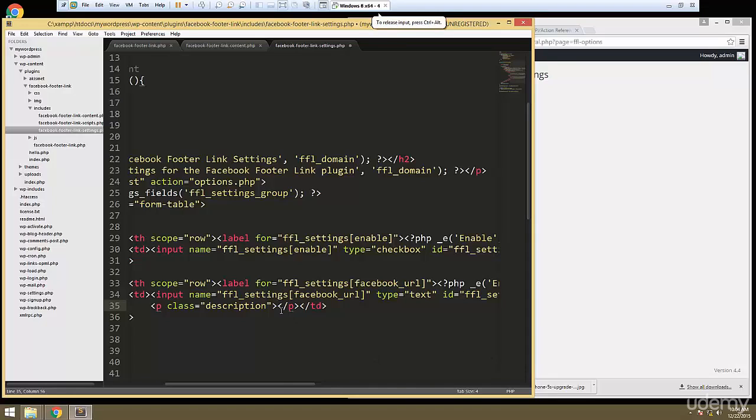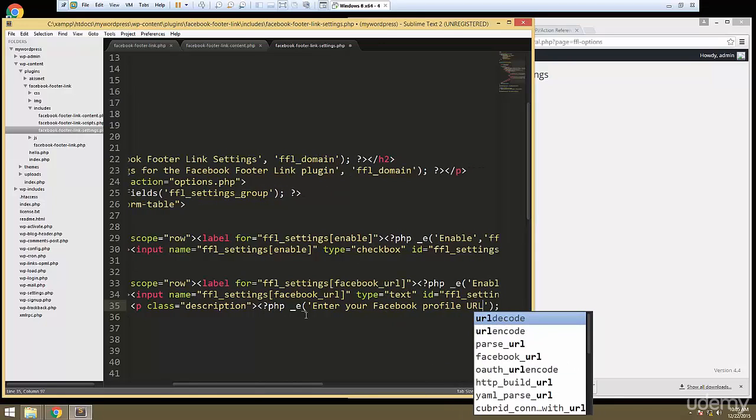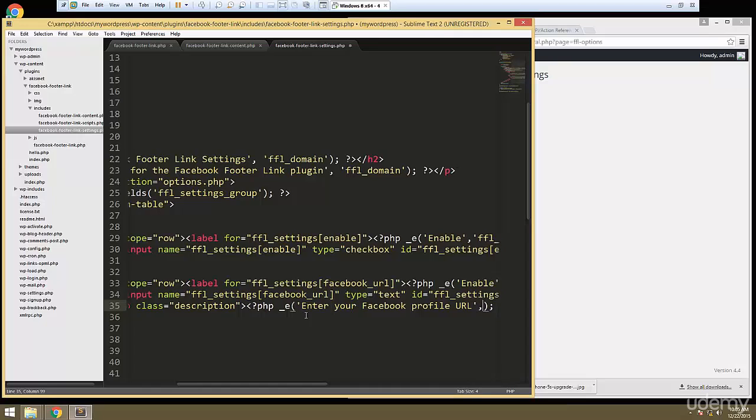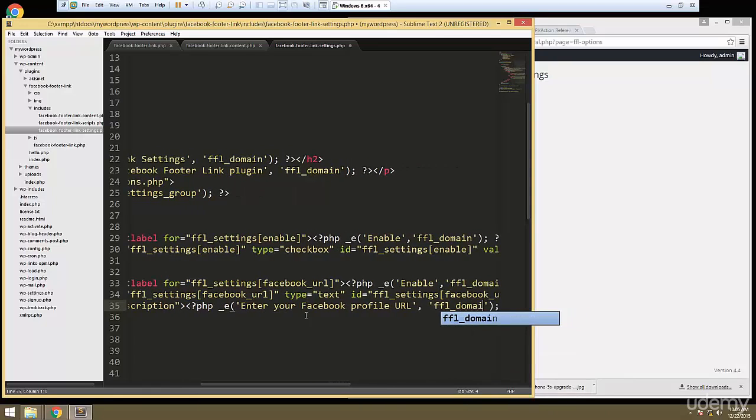We're going to localize this as well, so we're going to say PHP _e, and then in here, let's just put, enter your Facebook profile URL. Then we need the text domain, which will be FFL_domain.